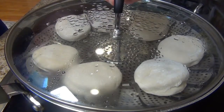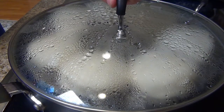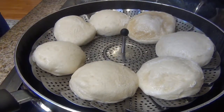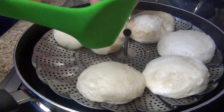And cover, and I will steam for about 18 to 20 minutes. I'll be cooking buns for about 15 minutes. Let's go see. Looks like the buns are ready. Next step, we'll remove them from the steamer.